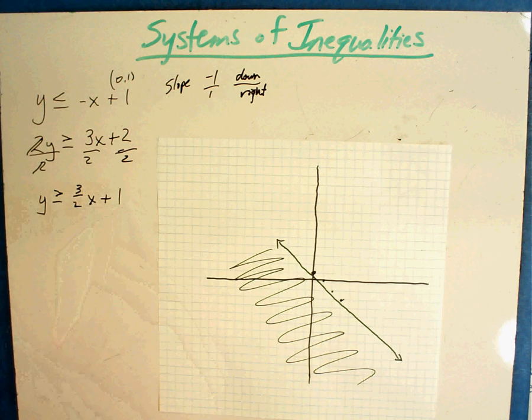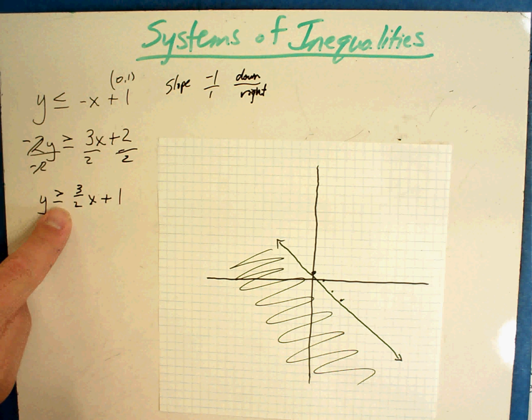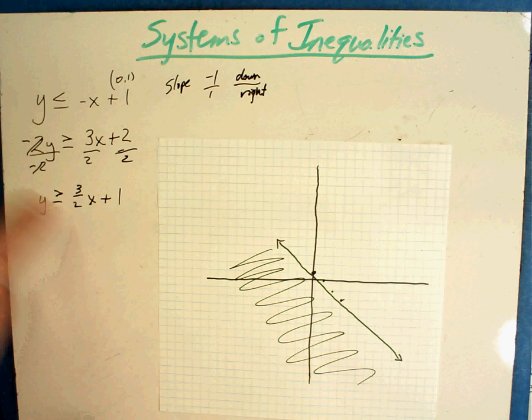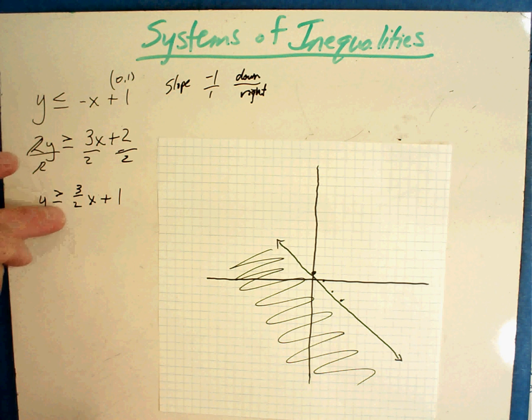is a 1. Now, quick note. If this would have been a minus 2, and I had to divide by a minus 2, then I flip that sign. It would have been a less than or equal, but it wasn't a negative. It's just a reminder, if you divide by a negative, you have to flip that sign over.